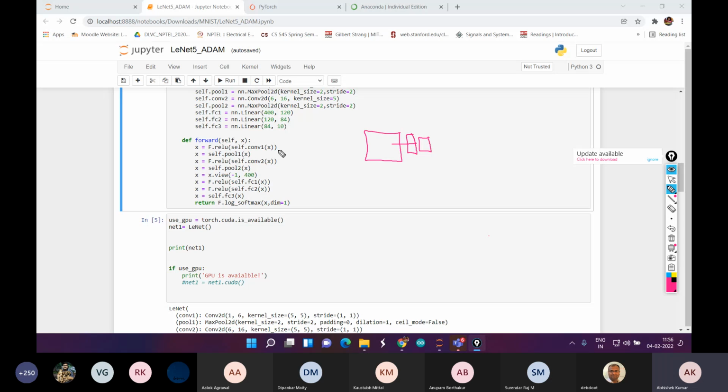So first we have a convolution layer, then we apply the activation function, then do pooling. Okay, so we are repeating the process here also. And in the x.view, what we are doing is trying to view the dimension that we have for the output. What does the ReLU function actually do?